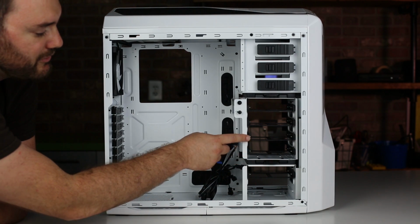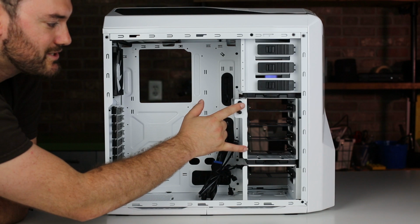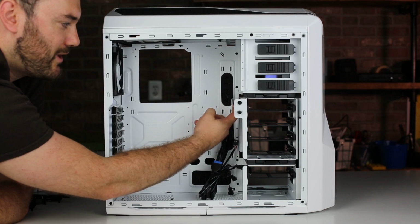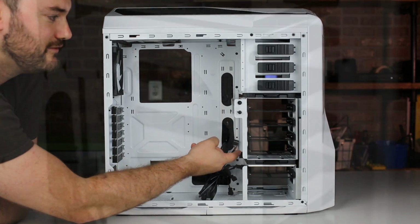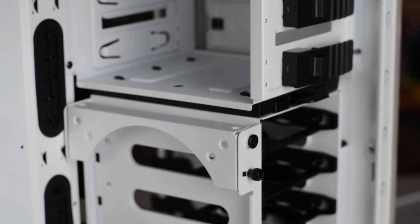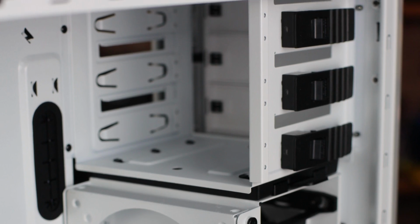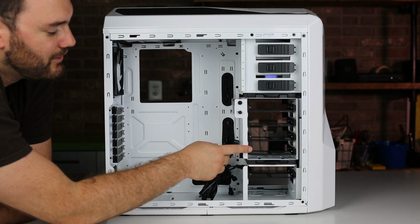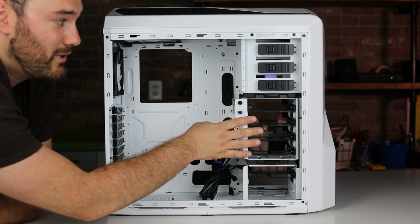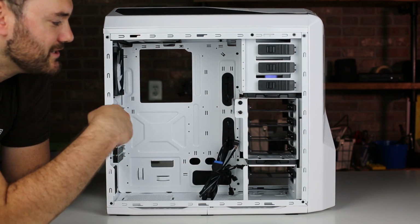So just doing a little hard drive count for you. You do have 1, 2, 3, 4, 5, 6 different bays for your hard drives, 3.5-inch bays. Obviously this is set up for a RAID configuration because you do have a spot right here to put another 120mm fan if you choose to do it. And you can see here you've got 3 different spots for your 5.25-inch bays for a CD or a DVD-ROM drive. Another thing worth mentioning here on the hard drive bays is this whole piece right here is modular, so if you do not have this set up in a RAID configuration and you want some better airflow, you can actually remove this whole part pretty easily.